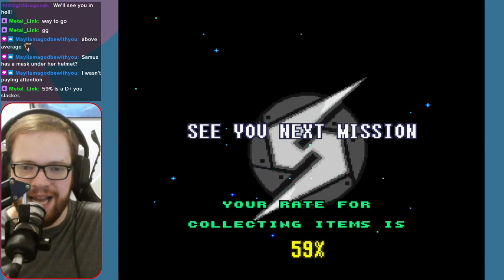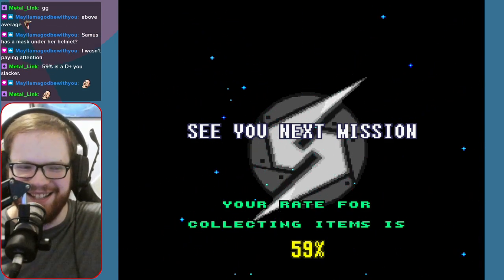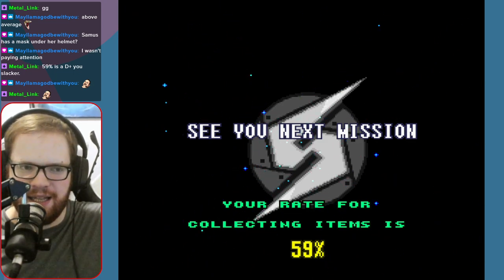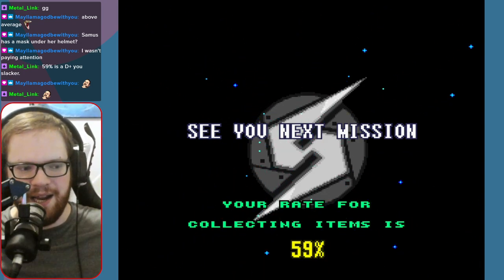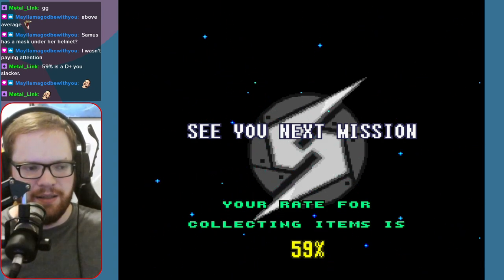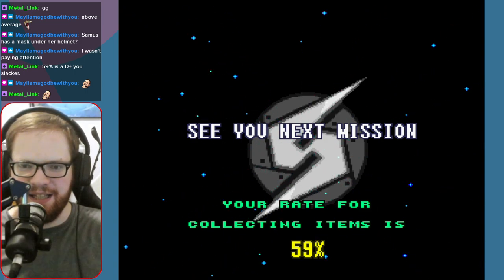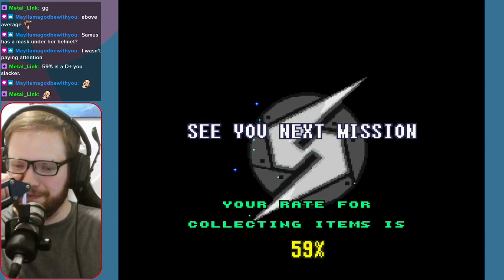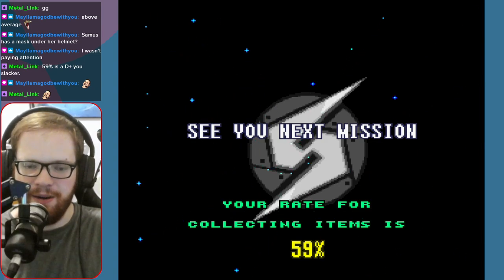59% is a D plus, you slacker. Hey, it's not an F, so, you know, I'll take it. Yeah, she had a little visor-looking helmet thing under her actual helmet. That confused the hell out of me, because I've never seen that in the Prime games or the other two games I just played. That was never a thing, unless they retconned it or whatever. Also, am I stuck on the screen? Because I think I'm actually stuck on the screen. It's not going anywhere else.